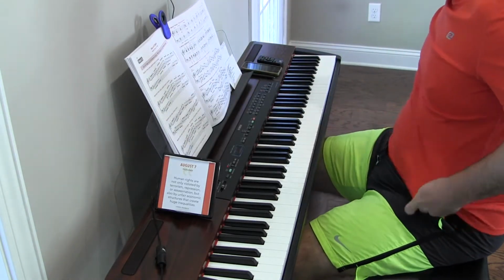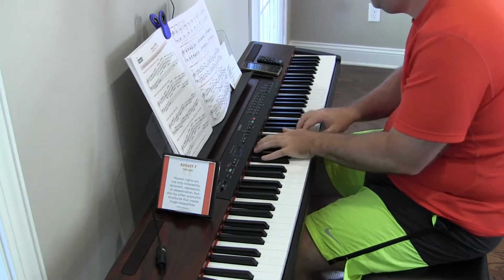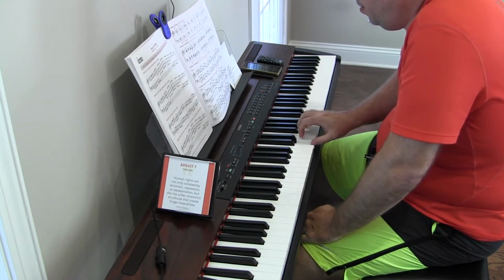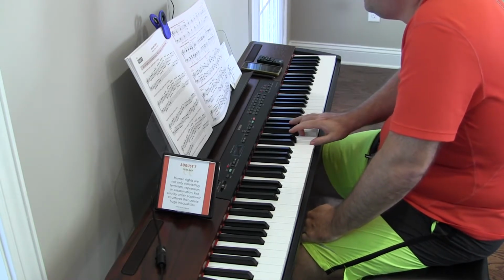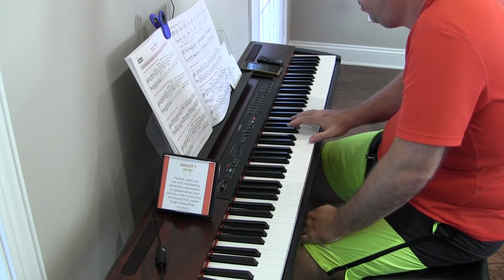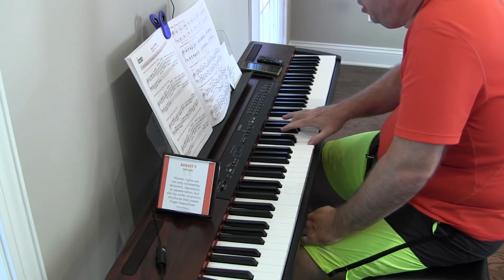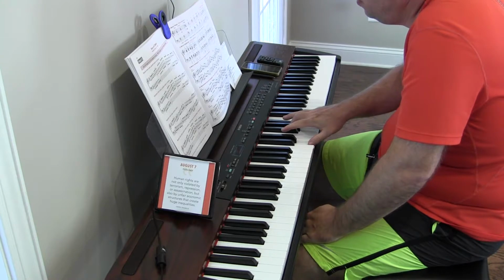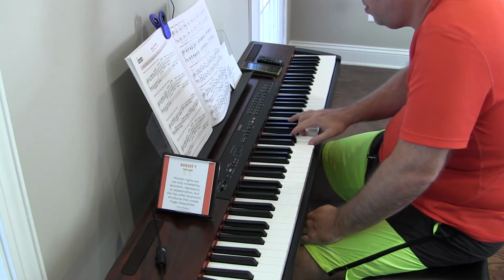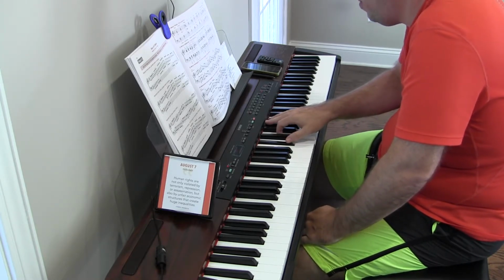Cadences, three positions. Since this is day 1 of the key of D minor, this will be the first position. So, D minor is the 1, the tonic. 1, 3, 5. G minor is the 4 or the subdominant. A is the 5 or the dominant.